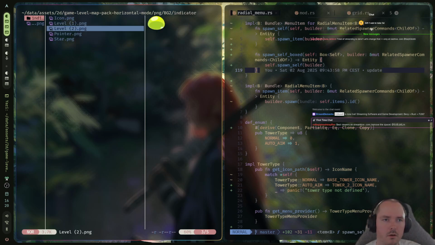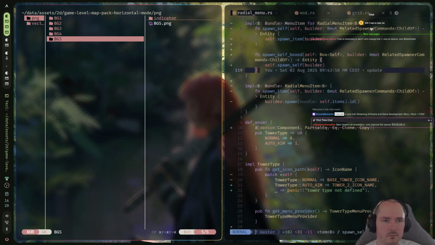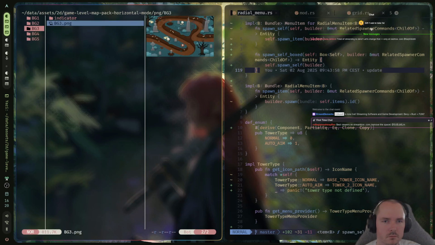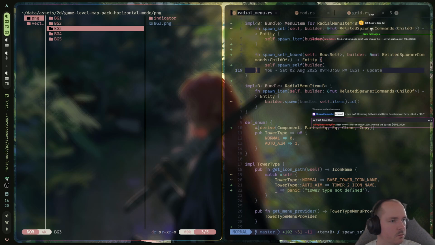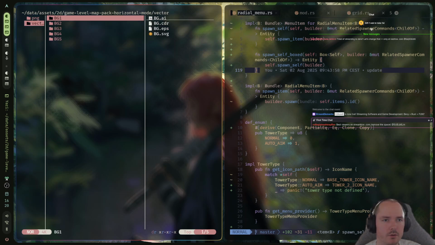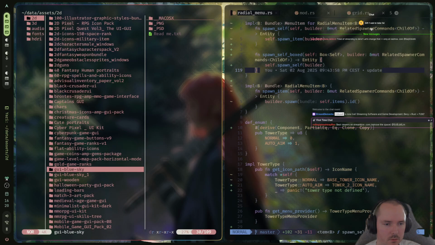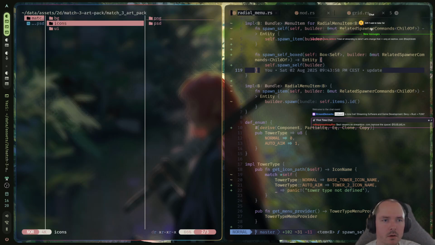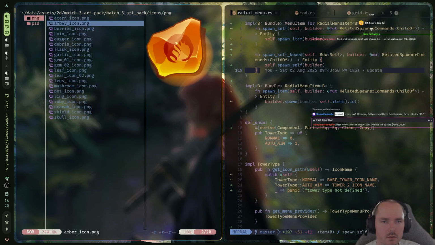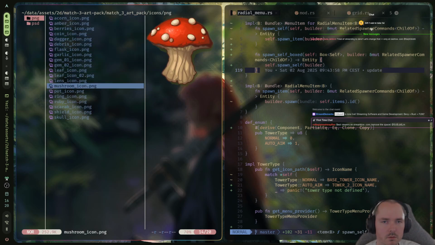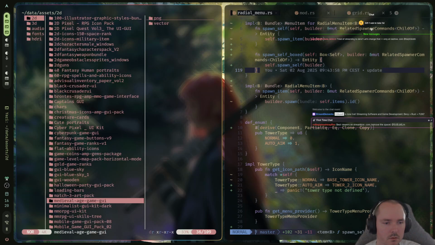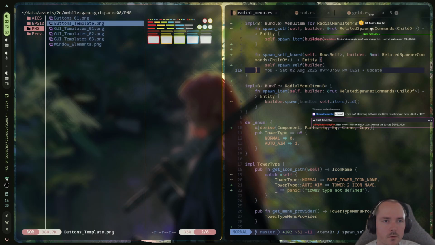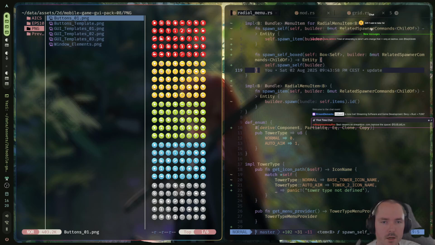Okay. No, thank you very much. Back for gold to match 3 art pack. I don't believe that I have anything interesting here, but maybe who knows? Buttons.